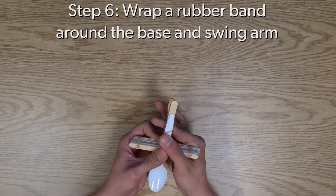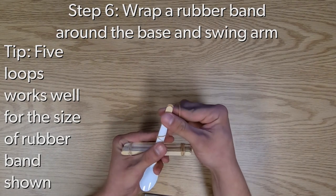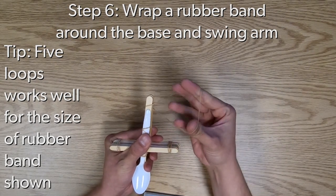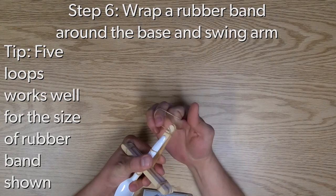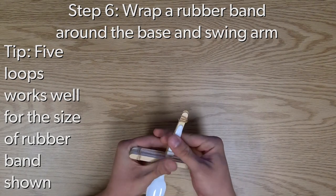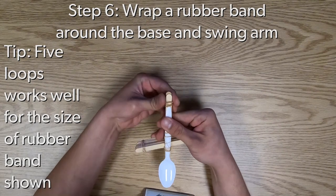So go ahead and hold the two pieces together like this, and take your rubber band in the other hand. And remember, we want to wrap it, like I said, 5 times. So there's 1, 2, 3, 4, 5. And it may seem a little bit loose. That's okay. We're going to go ahead and move this around so that it has a uniform tightness to the rubber band.